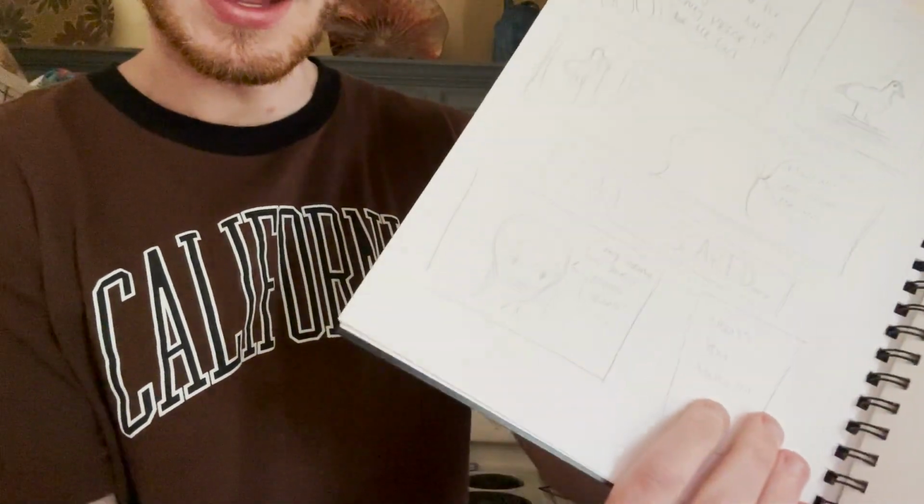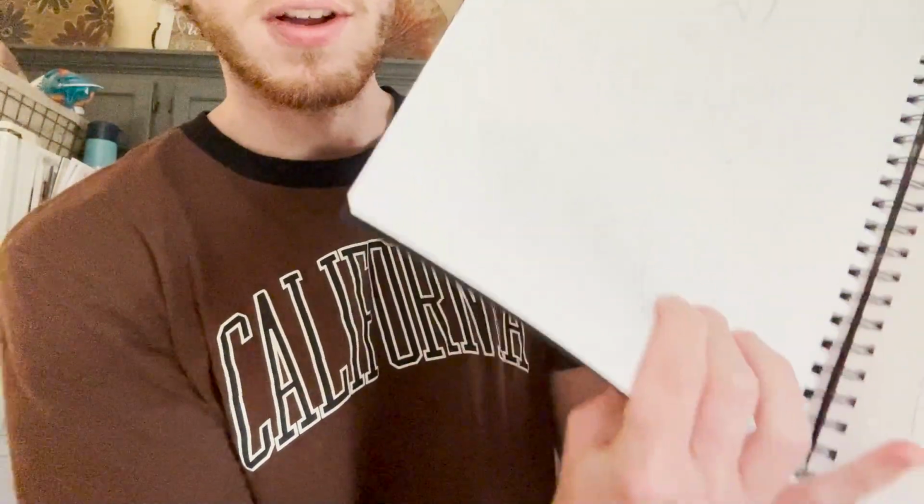But then the rest of the pages are just really badly drawn thumbnail ideas. I have a lot here of just what I'm thinking about laying out. We have some more. Oh God, there we go. Let it focus up. Yeah, it goes on for a little bit. We have, I think in total, 6-7 pages of this. And that's what I worked on.